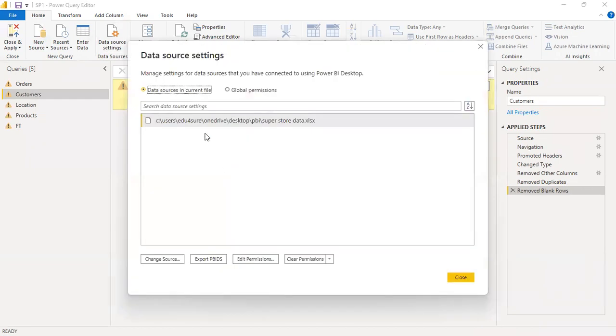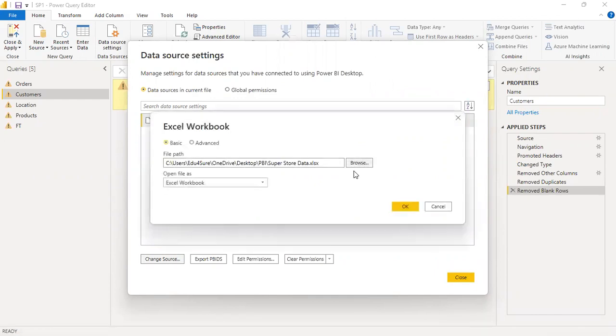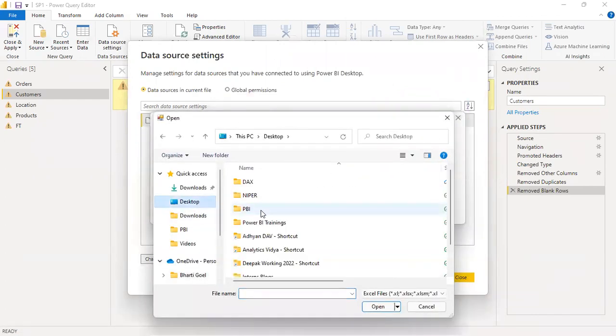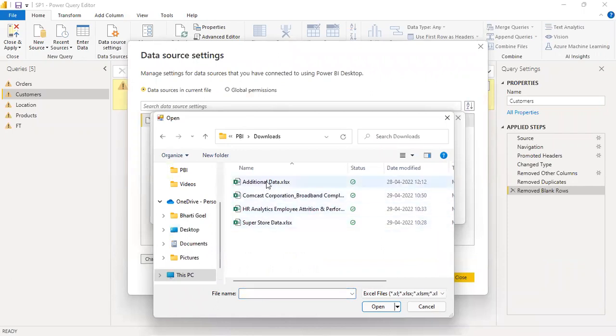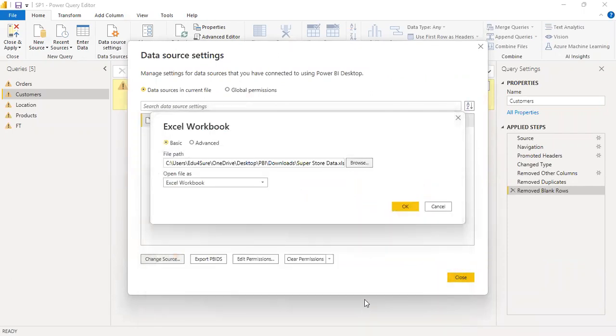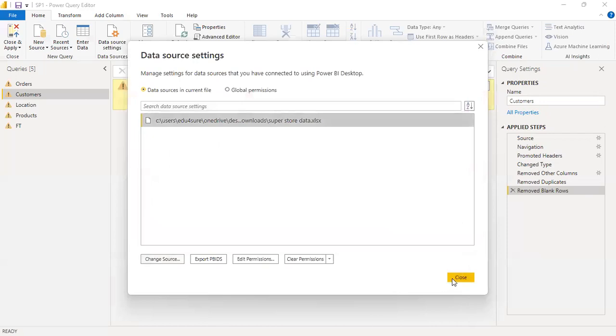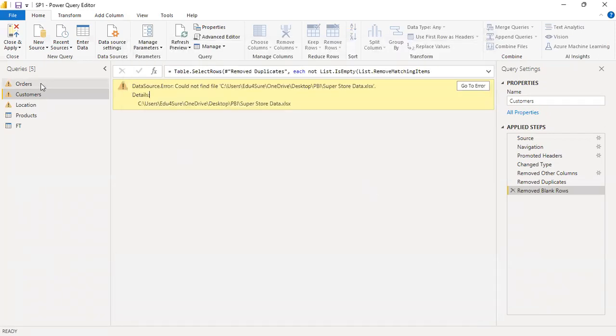Basically the source file, the Excel sheet from where I imported the data, probably I changed the path for that. So I will click on change source and give the new path. This is the sheet, Superstore data. I said open, okay, close, and they all will be fixed quickly, right? They have been fixed now.